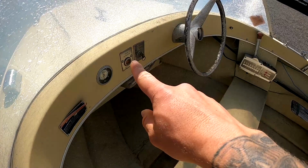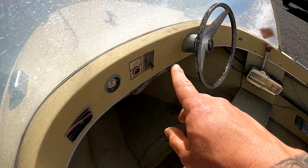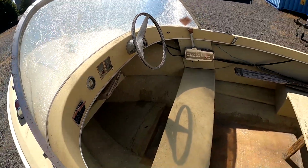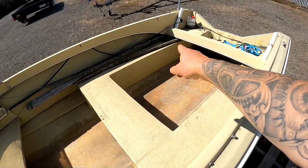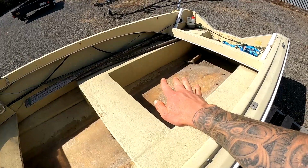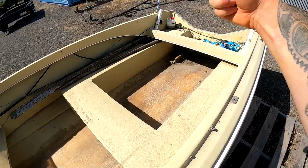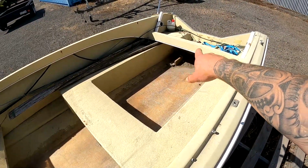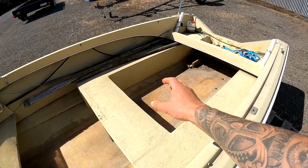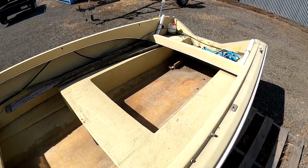So all of this stuff here will be irrelevant, because unfortunately the motor that I've got is not electric start, so it's going to be pull start. But I'm hoping I can mount the fish finder here and a couple other little things. So this part here, what I'm thinking is, over this little section here, I'm going to add a little bit of a casting deck. So when I pull up, I can just stand here, and I'm going to have a little bit of a drawer so I can keep the fuel tank, extra fuel, and up the front here have another one just for like spare tackle, life vests and emergency gear, etc.